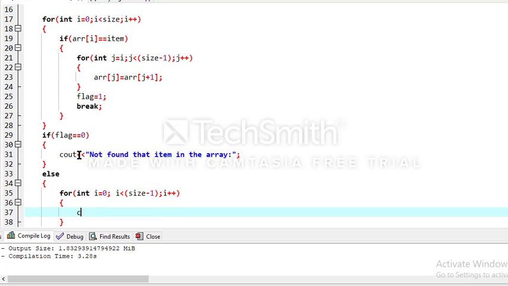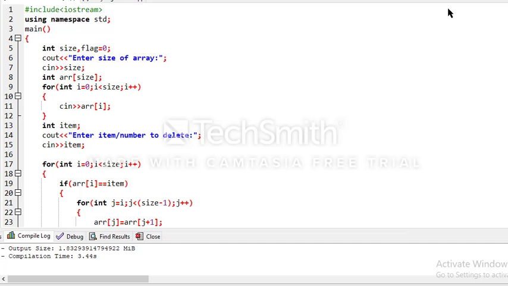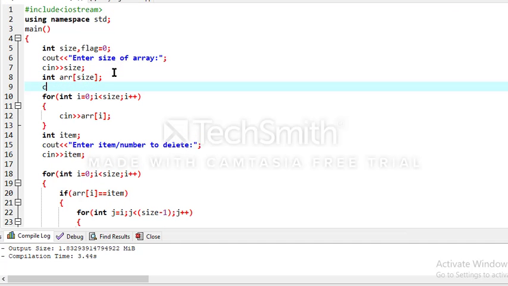We now print the array elements after deletion, with a simple message that says the elements of the array. Okay, this message will be printed.